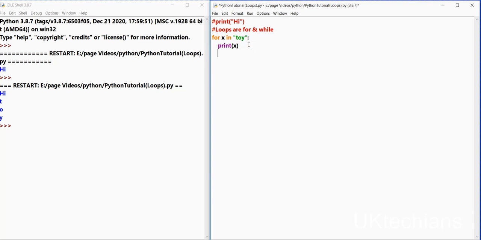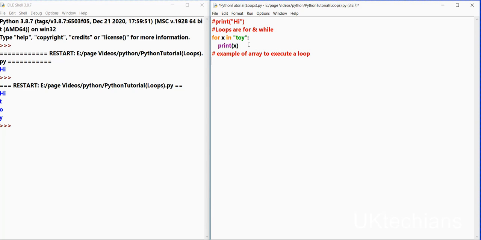Let's see an example by initializing an array to execute a loop.